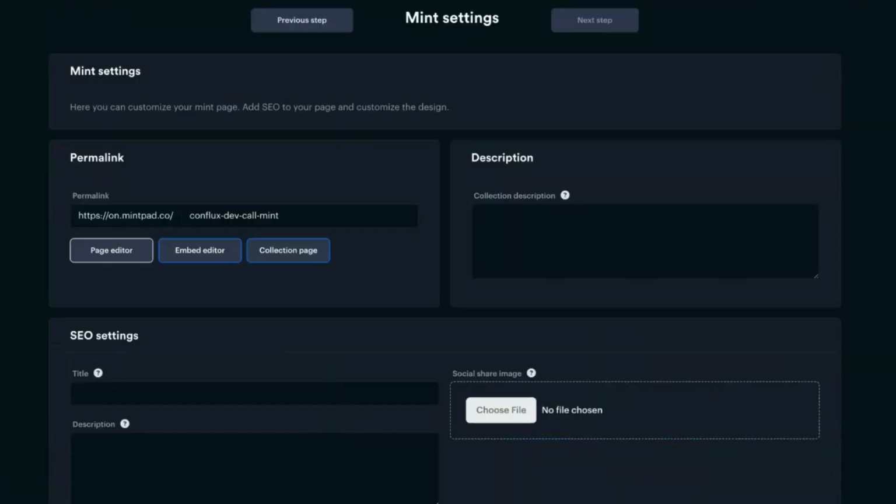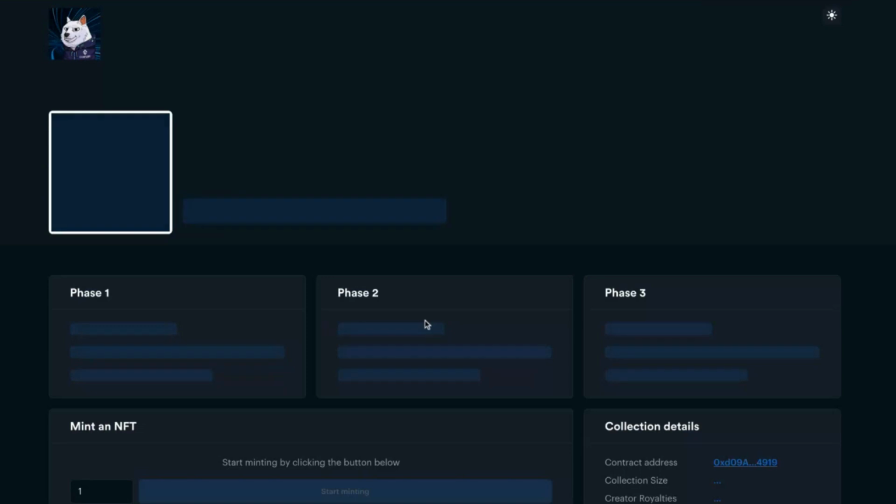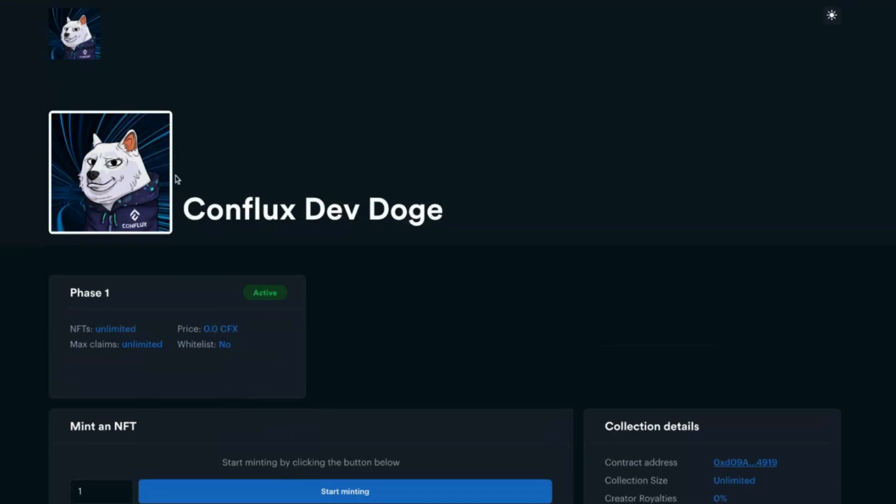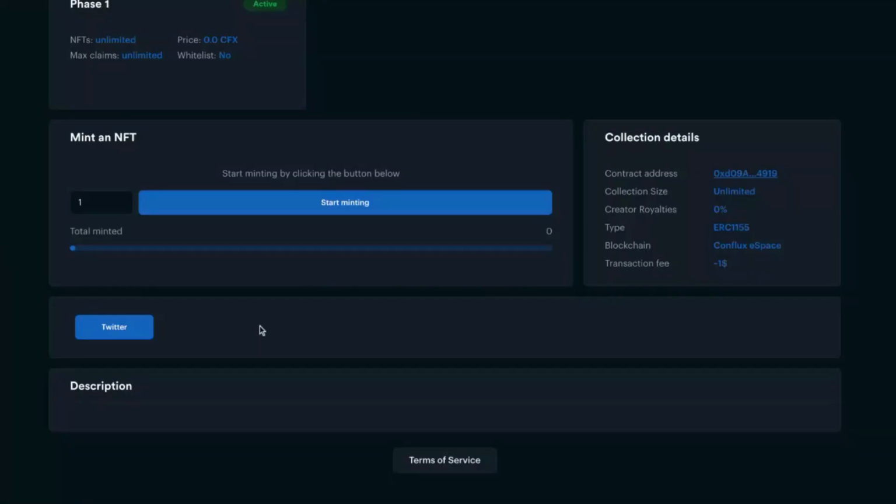And then if I go back one more time to the collection page, then this is actually a live minting page now based on all the parameters that we just put together. So you'll see it'll pull in a picture of the NFT. In this case, maybe the logo would be different, but we just pulled in the same thing. We could have had a background up here, a cover. Again, I just linked out to Twitter.